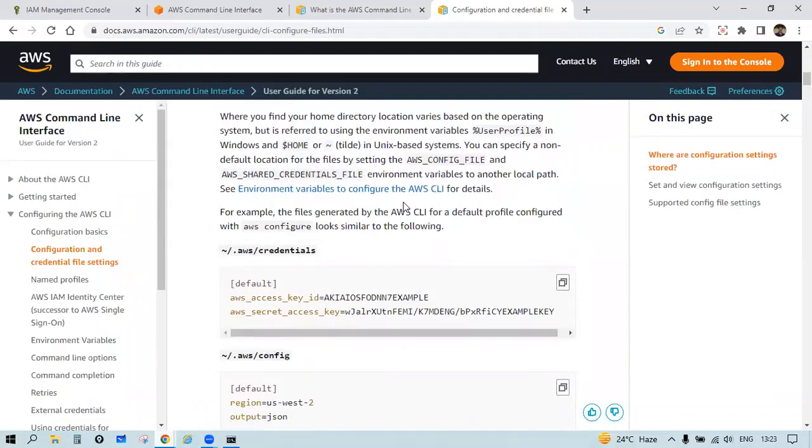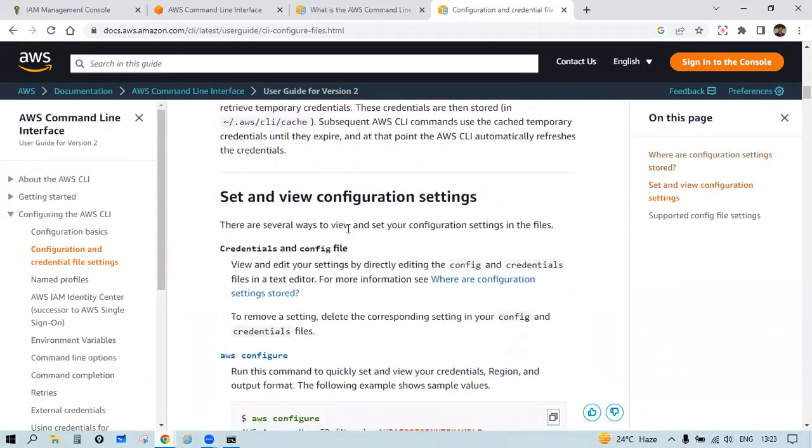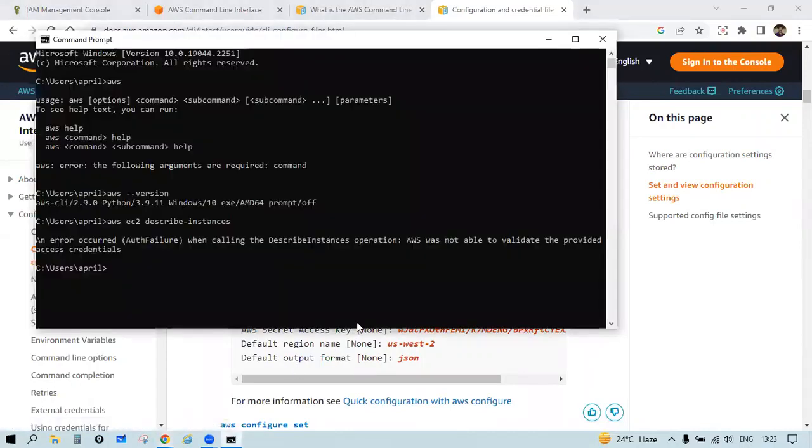So if I type in AWS configure, okay, so if I type in the command AWS configure in CMD, you can see that there is an access key ID associated with the CLI, and it is being hidden.